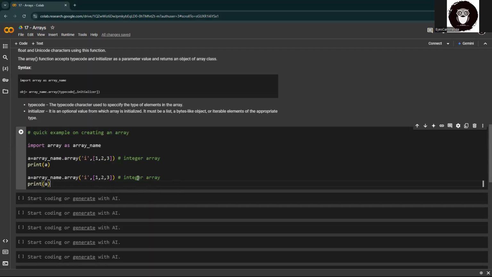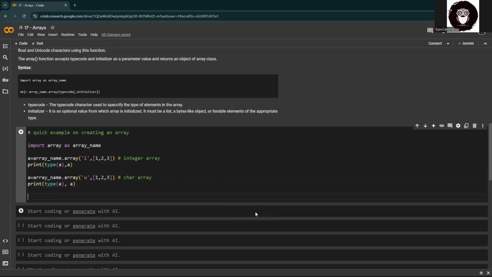a char type array, which is a character array. You need to specify u. We'll just try to find out the type of this array so that you understand what we are getting here, whether it's a character, whether it is an integer. So you'll have a good understanding of it.